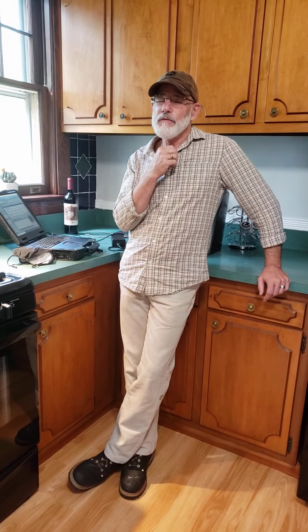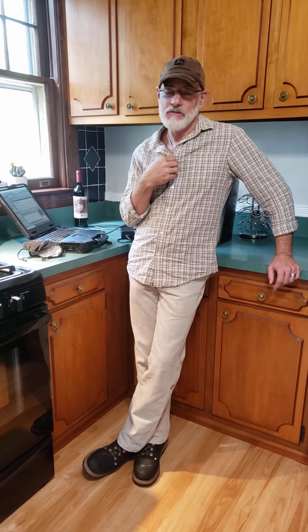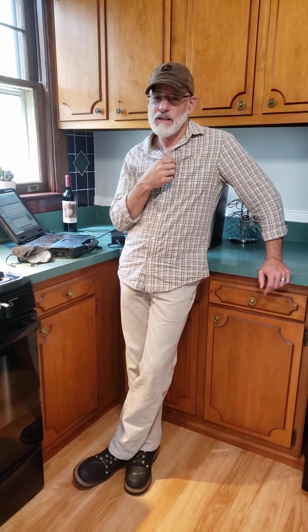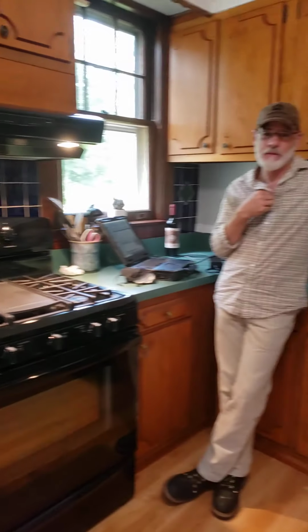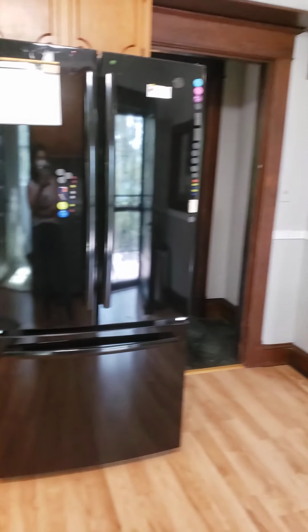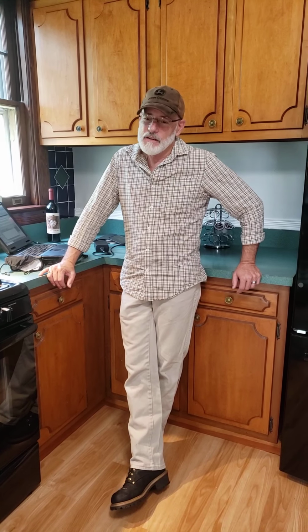So it's adequate for what you're doing now, but if you want to add anything to this house electrically, if you want to remodel the kitchen, if you want to put more outlets in the bedrooms, if you have an electric car that you have to plug in, you're done. There is no room in the electrical panel box for expansion, and you don't have a lot of juice.